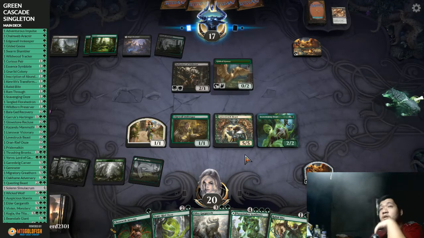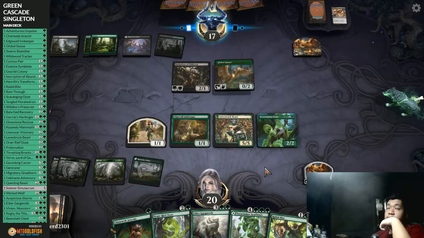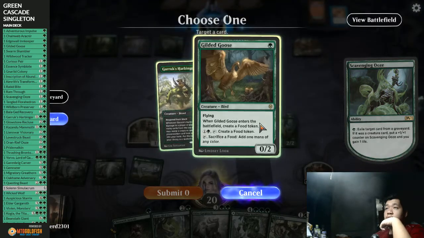Our opponent is virtually on 5 mana right now. They have to cast something at some point. They can't just sit back and do... Well, they could sit back and do nothing because they're all instant base. Let's just do Dark Goose.